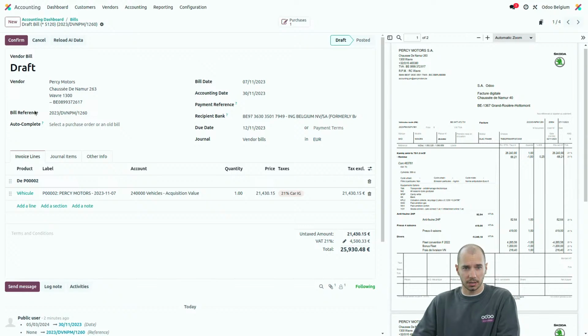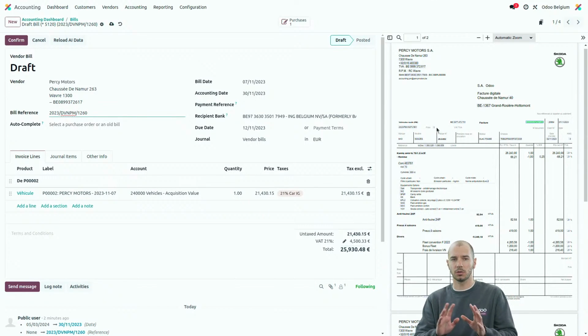You can also see that the bill reference was filled in. You can also click on the field to see where it comes from, and if you want to change it, for example, it's not the right information, you can just click on the invoice here, and it changes. As soon as you confirm the invoice, it will learn from it, and the next time it will give you the right information. Here I will, of course, leave it as it was correct. You can also see the bill date is filled in, accounting date, and so on.